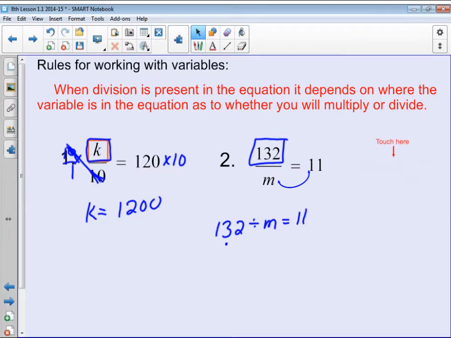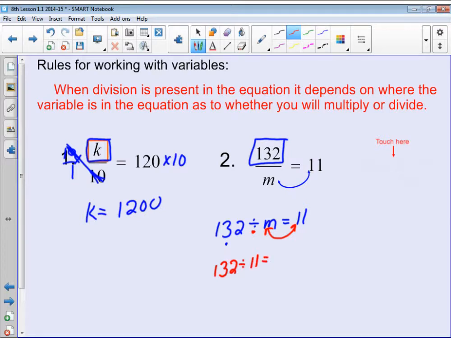So if I remember from my subtraction situation, remember when I told you I had that subtraction sign here, which right now is a division? We can use that same concept of doing the flip-flop. So we can now just flip-flop those. So now if I rewrite it, 132 divided by 11, that's going to tell me what m is. If you keep it in this format, that's fine. Then you just have to visually understand that we can go ahead and do the little flip-flop.